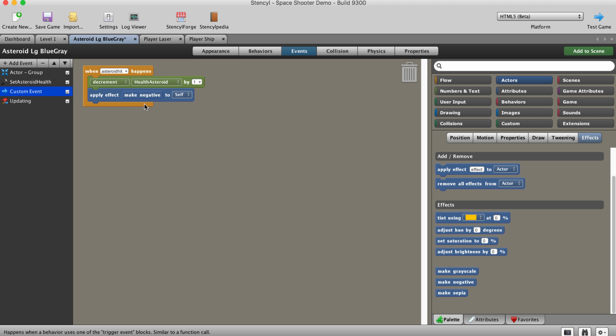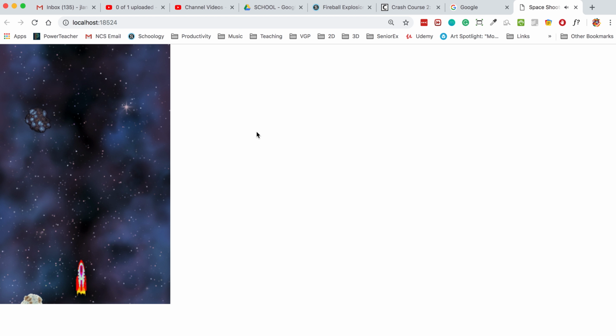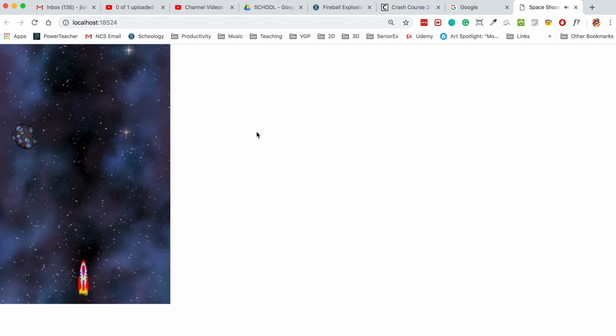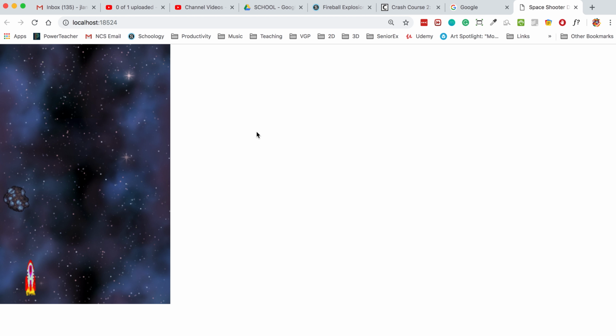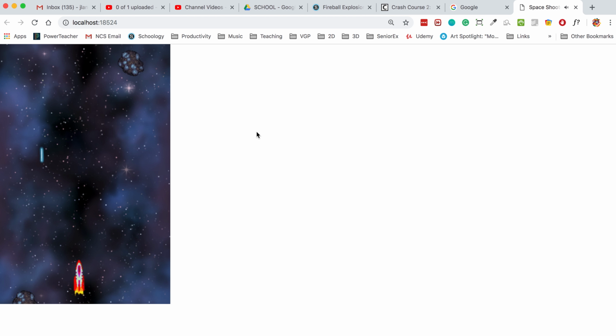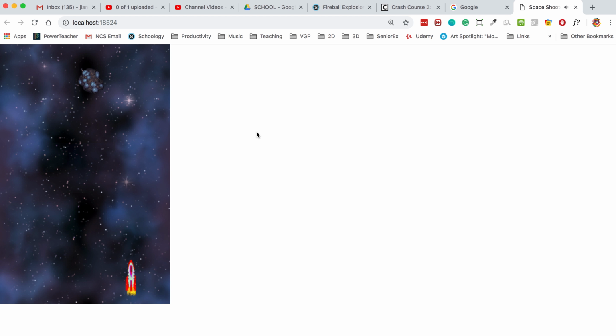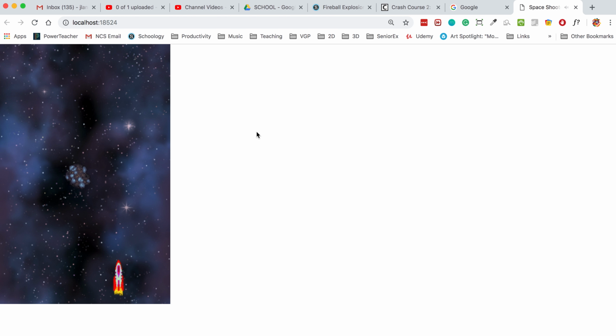Then what we want to do is we need to take away the flash effect. So if we leave it like it is right now, let me show you what that looks like. Okay, so here's the game, and if I shoot an asteroid, you'll see that it stays just like that. So that's the negative effect. It's doing like a photo negative effect. And you could leave it like that, which is kind of cool. It makes it look like it's sort of frozen in time, I guess. So I can destroy it still, but it just holds on that. Okay, so we don't want that.